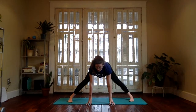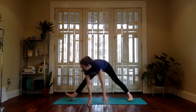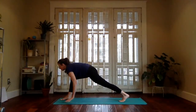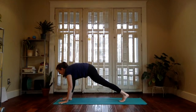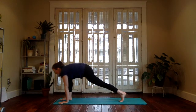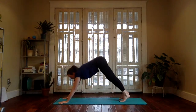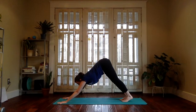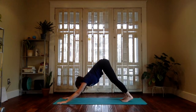Lifting up halfway, looking at your right toes, dialing them to the top of your mat. Once again, crawl yourself around to this runner's lunge and step back. Your choice, high plank to low plank to down dog, or straight to your downward facing dog. Add in what you need, take out what you don't. Breathe into your down dog and breathe out.